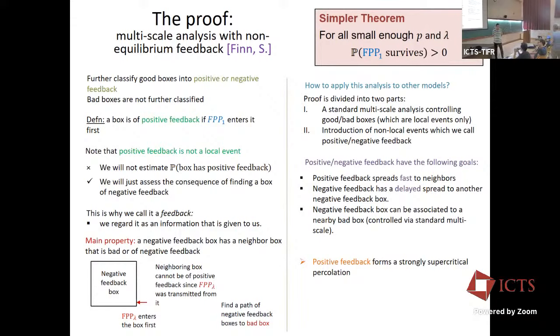Where are these negative good boxes, actually? What is the density of them, in some sense? I cannot give you the density of negative boxes. I can give you an upper bound of the density of negative boxes, because I don't know where they are. I don't look at them. I just bound where they could ever be. That's the way that we can do it. So I can give an upper bound of the density of negative boxes. Yes.